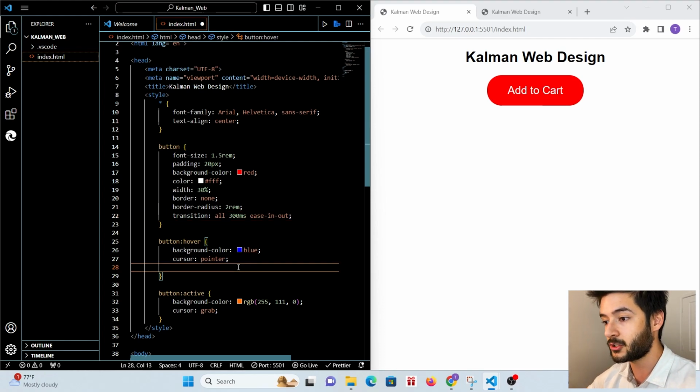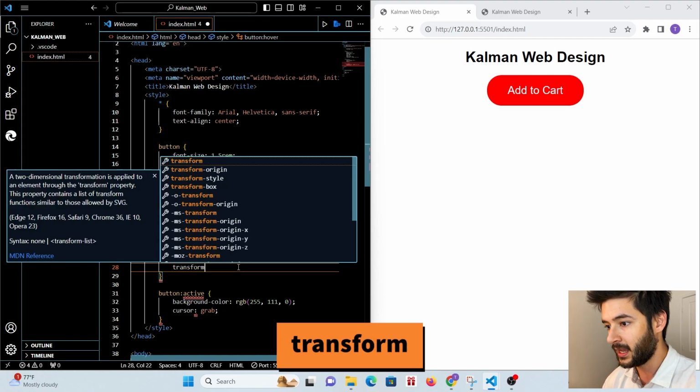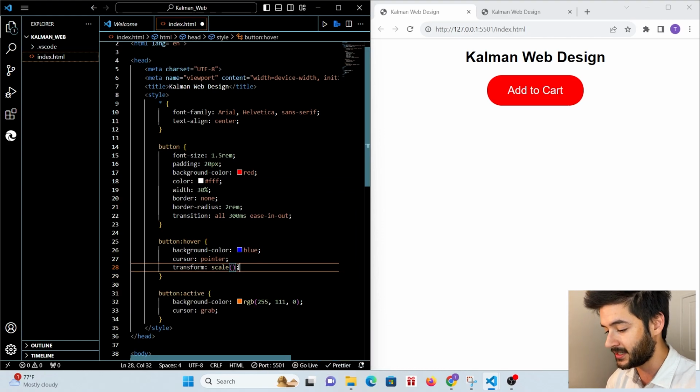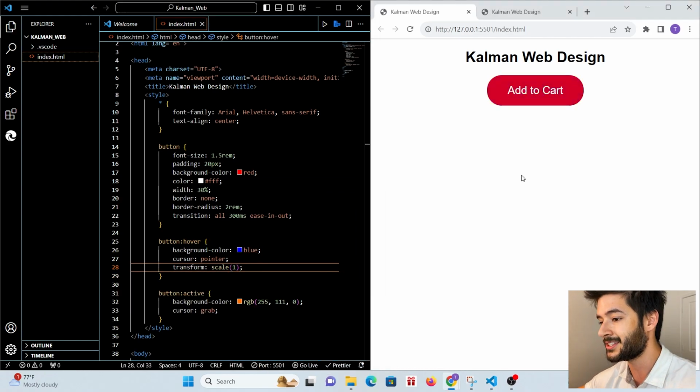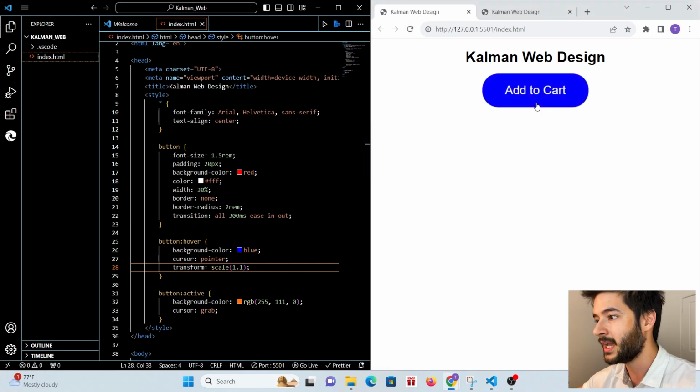Next, we want to go back to our hover property and actually change the transform. And for this one, we're going to target the scale of it. And to get a better idea of this, if you scale it to 1, that's going to be 100%. The size of it's not changing at all because we have it set to 1. Change this to 1.1 and you guys will be able to see the difference now. And now our button will actually enlarge when you hover over it, like so.